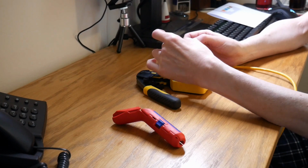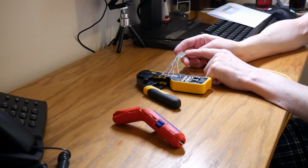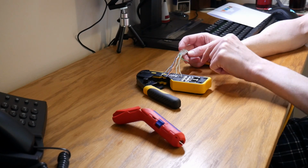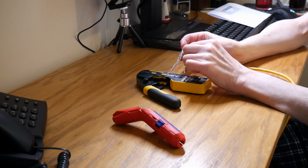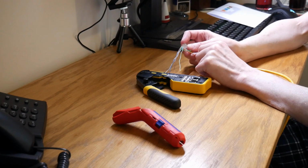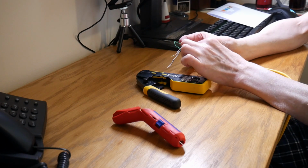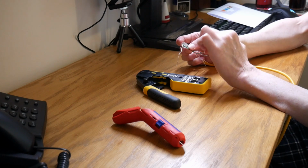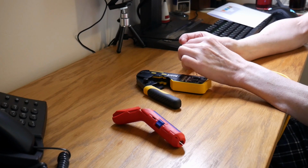So just to confirm the order again, with the pins facing upwards and the cable feed hole to the right, the pins to the left of my hand, from bottom to top you should have orange and white, solid orange, and the third one, green and white. Second one is solid blue. The next one is blue and white. The next one is green. Next one is brown and white. And the last one at the top is solid brown.